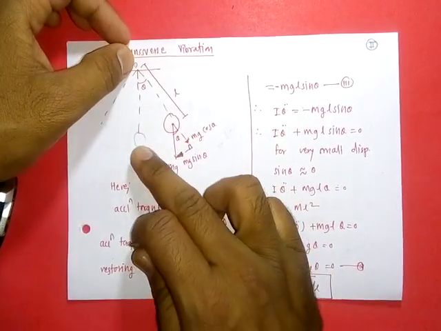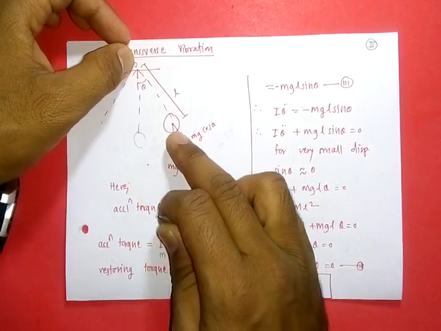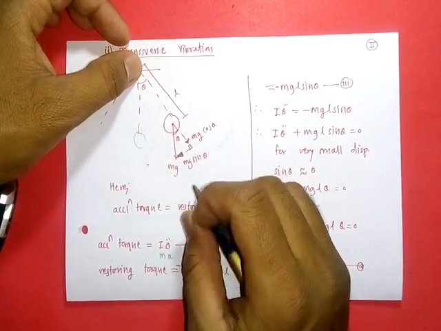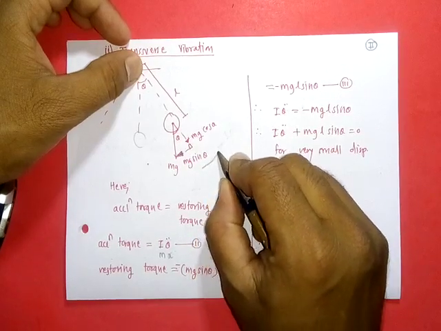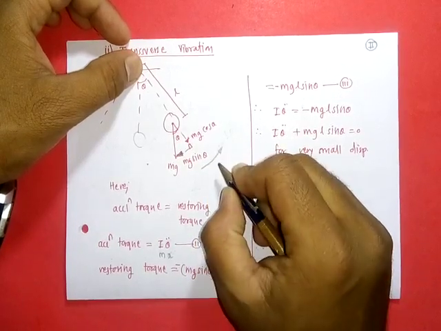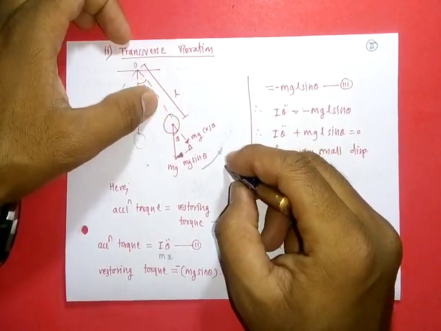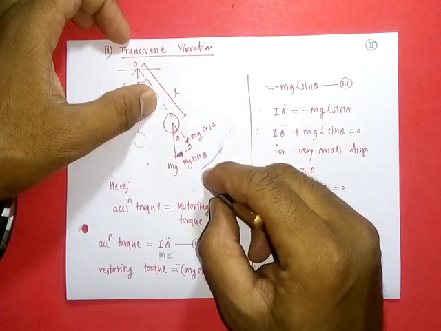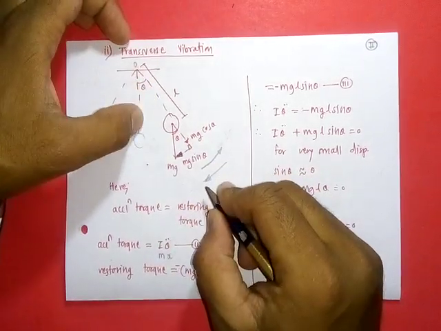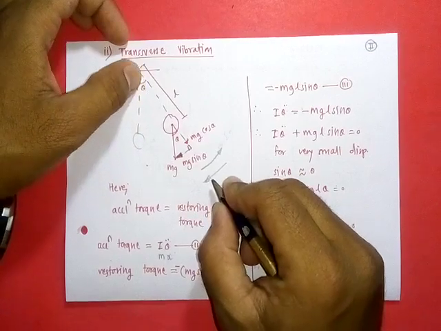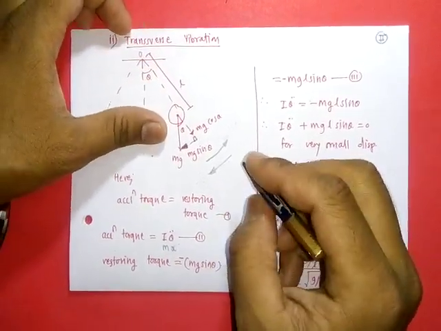Now consider if we deflect this system by some amount theta in this direction, then due to this deformation or movement it gets an accelerating torque in this direction, and at any instant due to its weight it will try to move in its own direction, or will try to move back to its equilibrium condition, and this is due to some restoring torque. Then find its values.